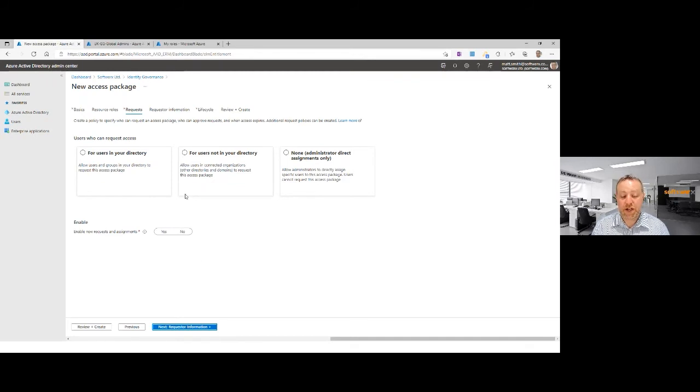Then we talk about who's going to be provided the ability to request this. 3 different choices here. This one's quite interesting. If you don't want to do this as a delegated process, but you want to have a catalog of permissions that your help desk users or your support team can assign out to people when requested by line managers, for example, you can set this to none, and then the package exists in this identity governance catalog, and your support team, as long as they've got the relevant security admin rights or above, will be able to come in here and assign things. So you can build a catalog of permissions.